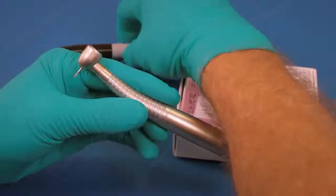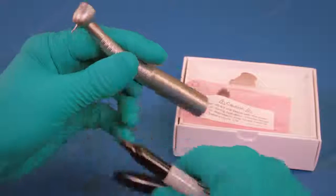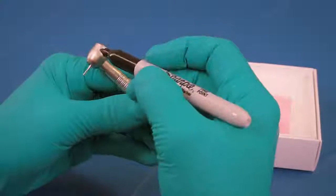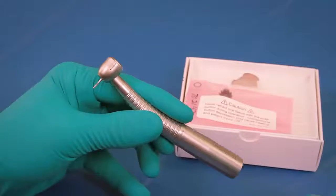Mark the head cap and the handpiece with a permanent marker before opening the turbine pouch. This is critical to assure that the head cap is tightened properly when the replacement turbine is installed.